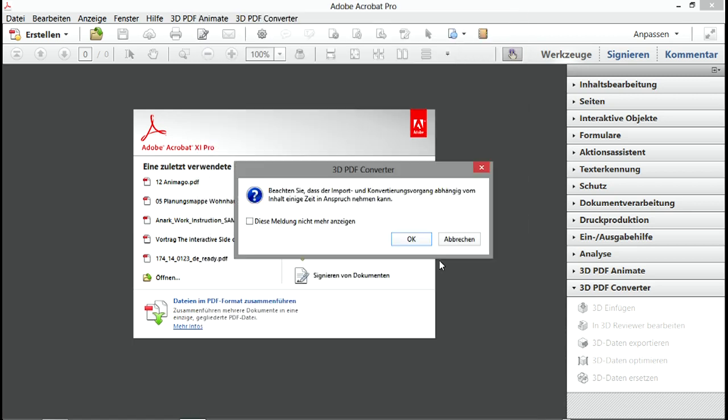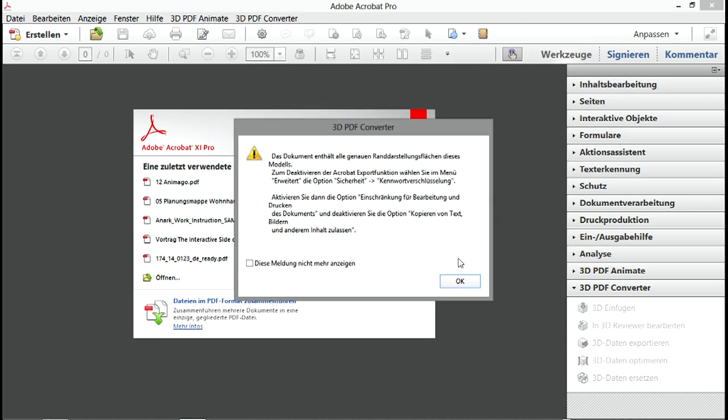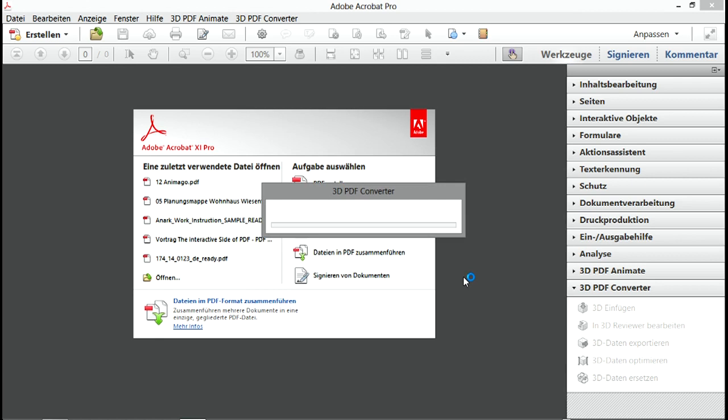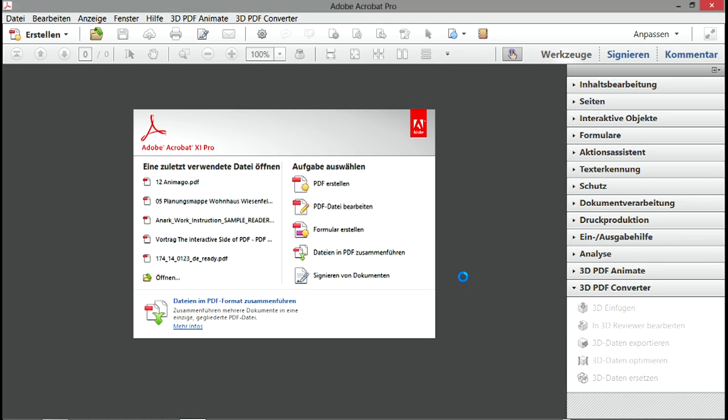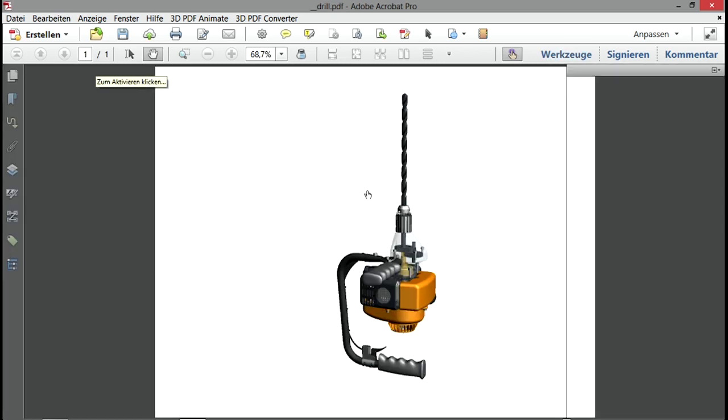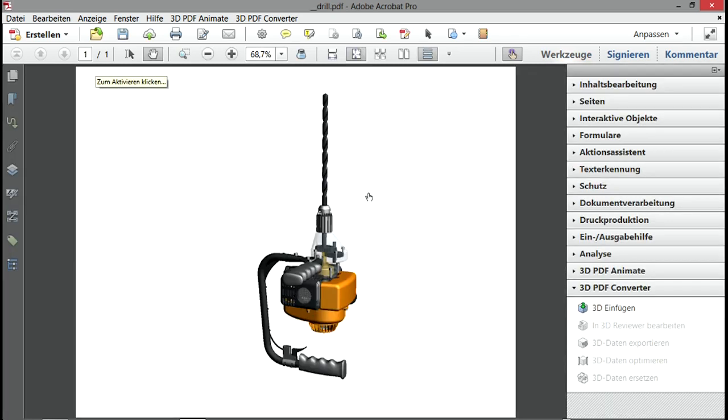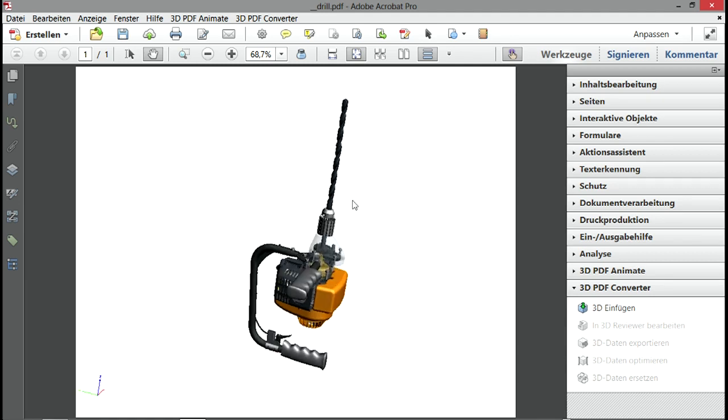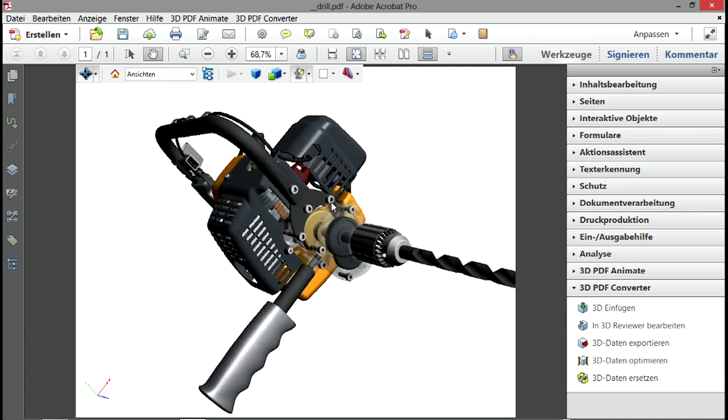And there you can see that this model will be converted into a 3D PDF model. So once the conversion has been done, all the parts of the CAD model are translated. So here you have the result, and you click on the model, and you have your 3D PDF model.